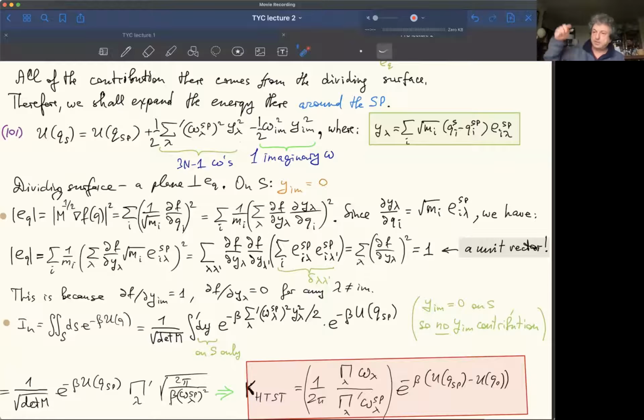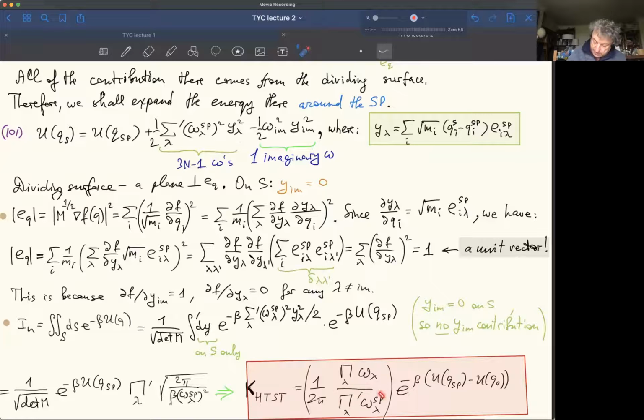And the vibrational frequency, which corresponds to the vibration across the saddle point, is actually imaginary, which must be the case for a saddle point. I might have explained that last week. I can't remember if I told you about this or not. But at the saddle point, in the direction across the barrier, the potential energy actually has a maximum rather than a minimum, and therefore the eigenvalue of the dynamical matrix, omega squared, will be negative. It will be real, but negative, and therefore omega itself will be imaginary.